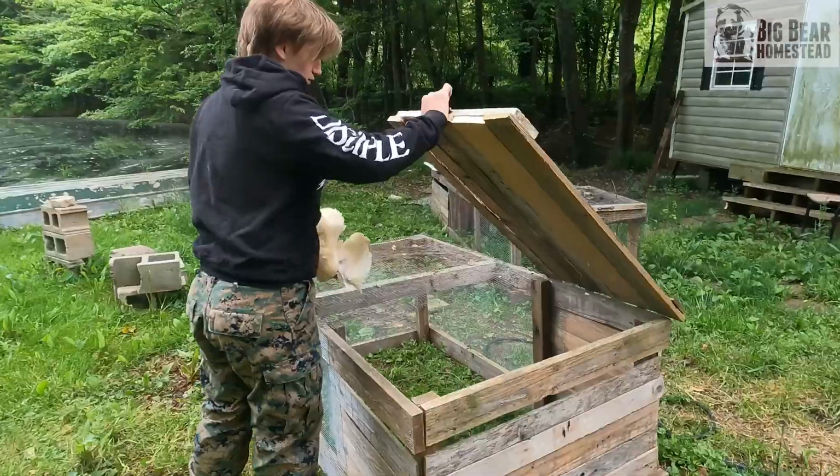So we're going to take those birds out of there, put them into the new tractor that Carol finished for me. We started it last year, but we just didn't need it, and so we never finished the project. So Carol got out here, fixed it for us. So we're gonna move those birds into there. Gives them a little bit more open space, a little bit more sunlight, because they are at the laying age. So let's get that done first.